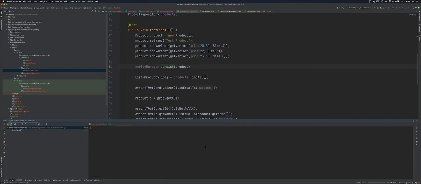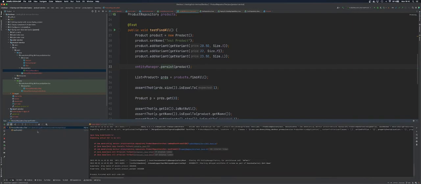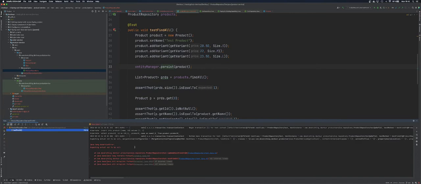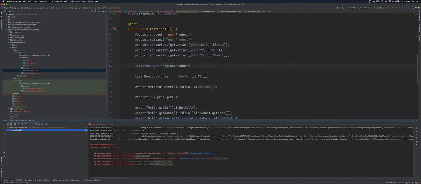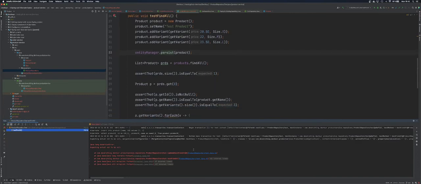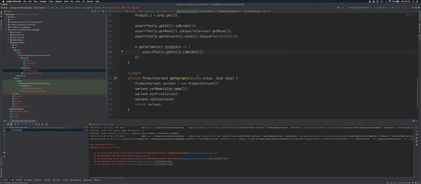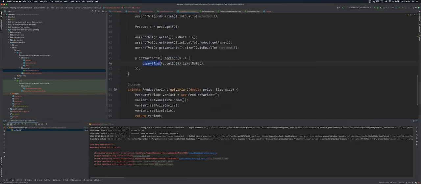It's starting up Tomcat, and now we got an error. And the error was in this line 46, which is that the ID of the variant is null. Because we're saying check that it's not null, and it's saying it's null.